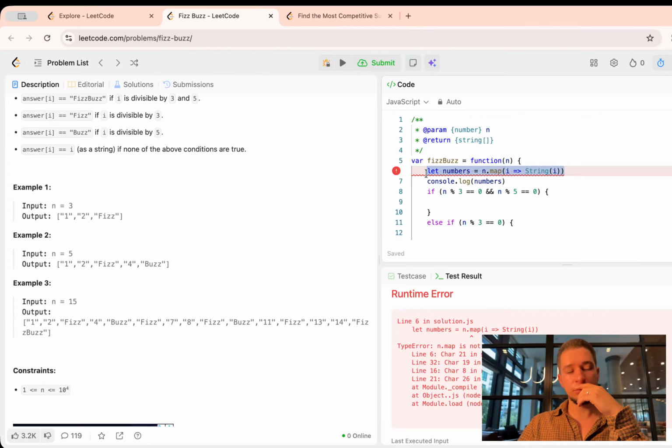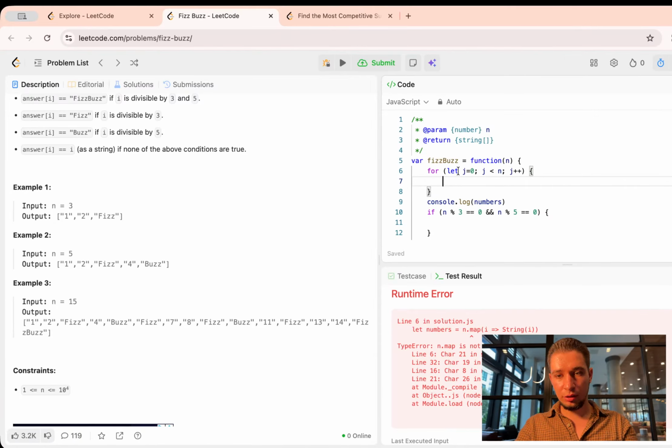We can just create, for example, a for loop: let j be 0, j less than this one, and j plus plus. J is 0.